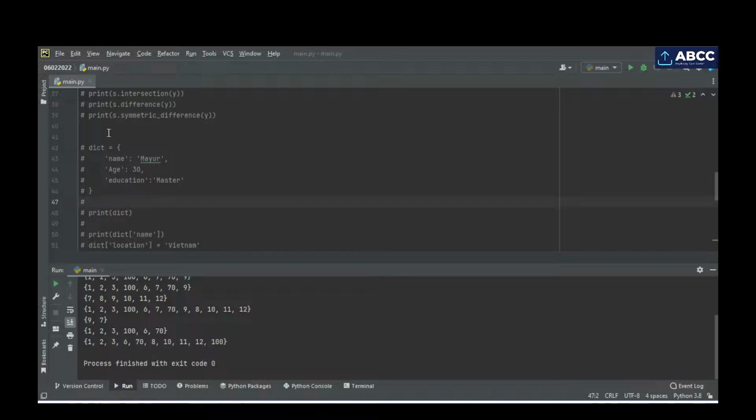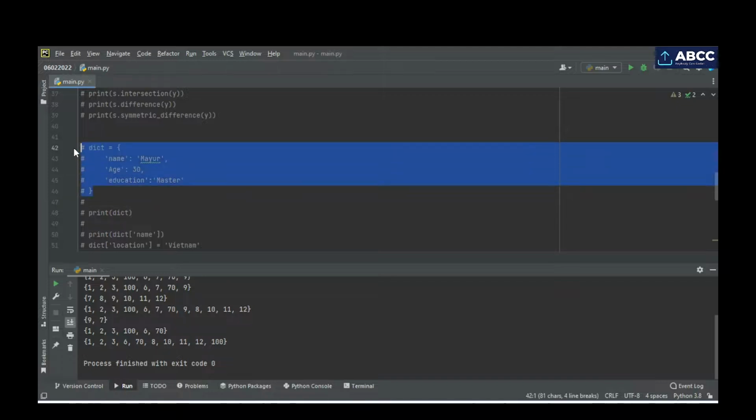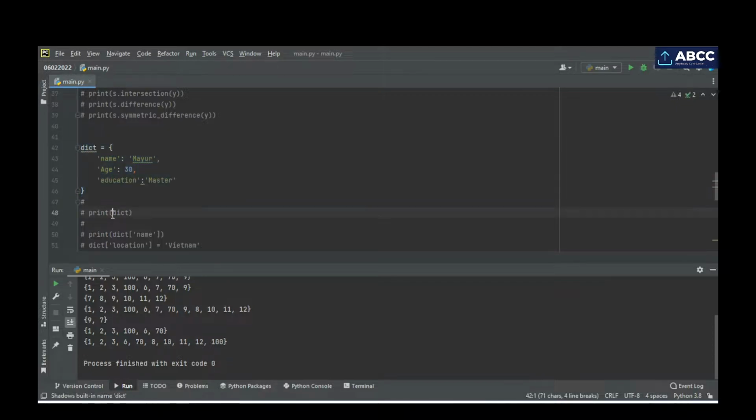Okay, so what is the dictionary? A dictionary has elements of keys and corresponding values, expressed as pairs of key and value. Values of a dictionary can be anything: string, number, list or tuple. But the key of a dictionary must be an immutable type: string, number or tuple, and keys must be unique in the dictionary. So here I'm going to define my first dictionary by using curly brackets, and let's try to print it out.